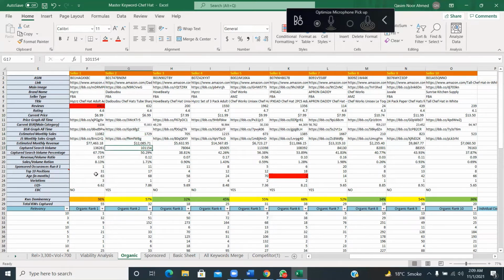Now moving on, now I'll see the sales to volume ratio. Let's take this one. Let's assume this is also 6.99, because I just showed you that its price changed 2 days ago, and the rest of the data might be consistent with 6.99. So let's assume it's 6.99. It's also 6.99. So let's compare these two sellers. Here I'll see that this has 200 reviews, this is 632, so this means the opportunity to replace this comparator is more as compared to 632, but 632 is also not a big number. I might be able to chase this product in 3 to 4 months easily.